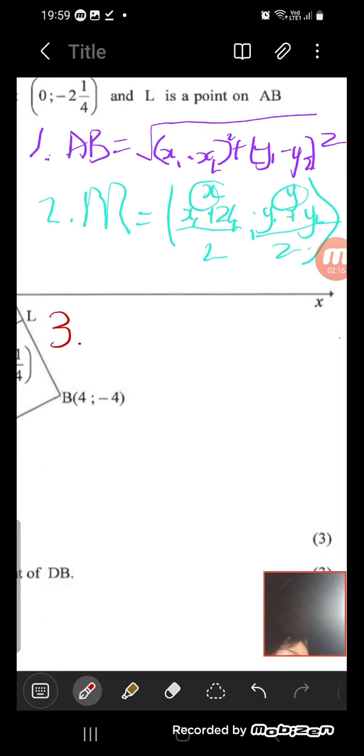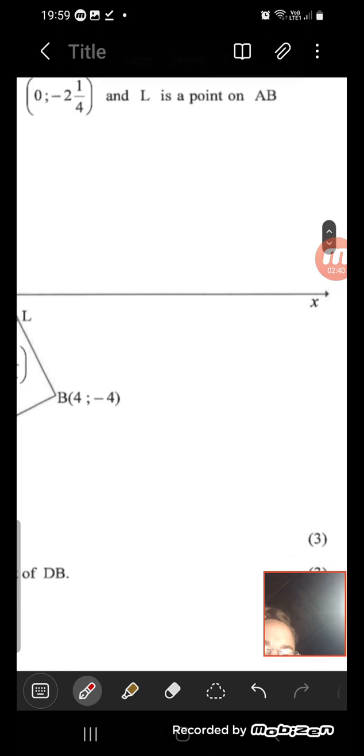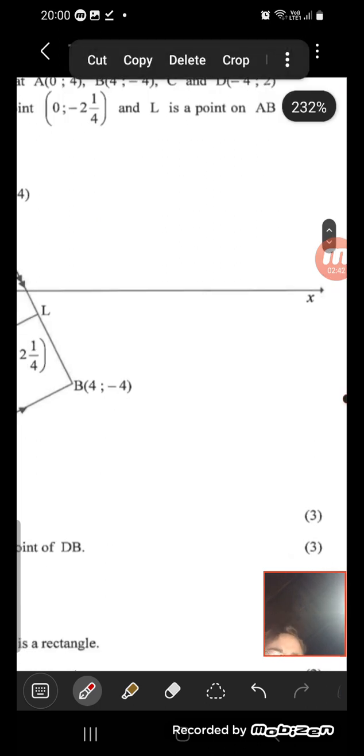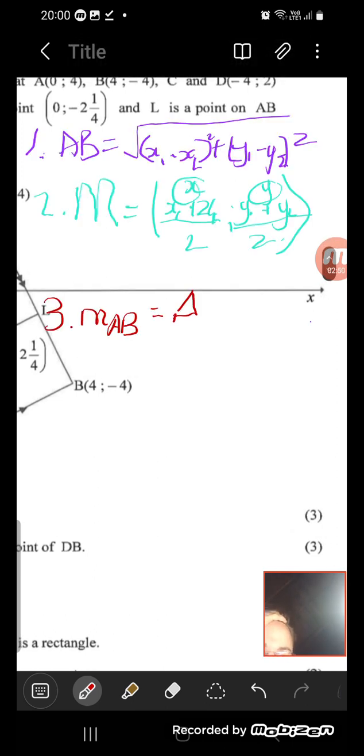Then you're going to write, red is a nice color. Then you're going to write, very importantly, how do you find your gradients? This is small m, gradient of a line, maybe the line is called AB, is your change in y. Now I use the Greek uppercase letter, so it's the capital letter in Greek for delta, which looks like a triangle. Change in y, delta y. Oh, where did it go? Okay, it went somewhere. So let's do that again. Gradient. Change in y over the change in x.